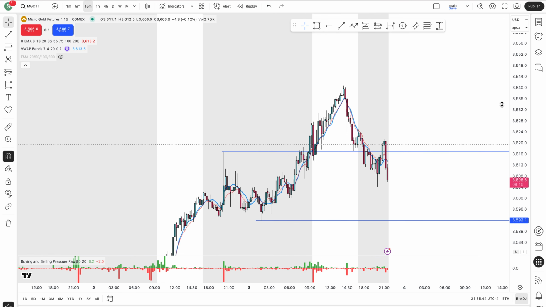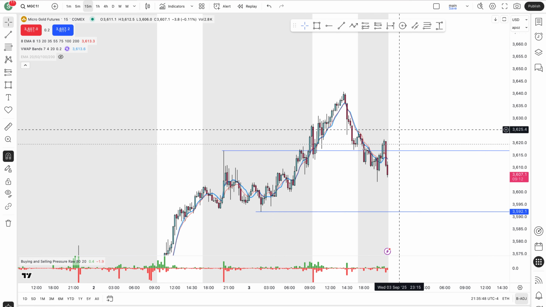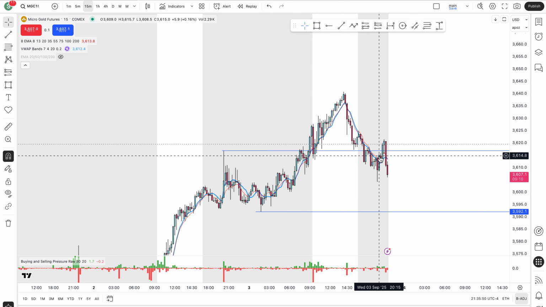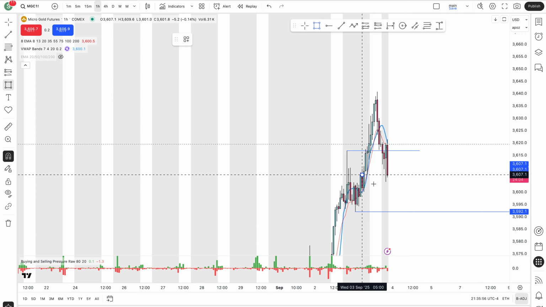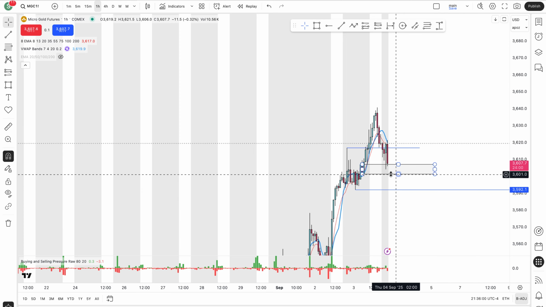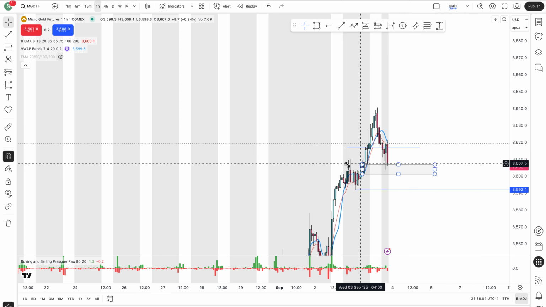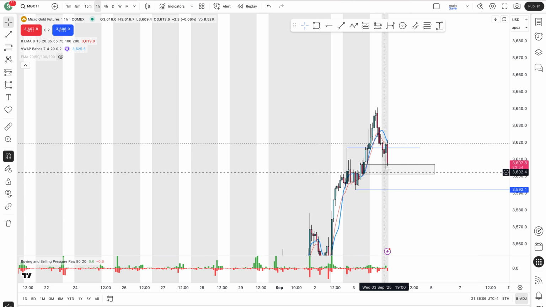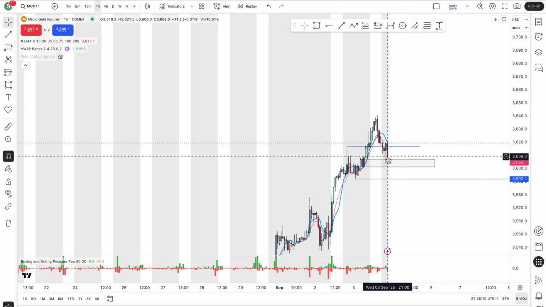I got in short down there, and I was targeting way down here, but we ended up getting stopped out at break even. And as I'm getting stopped out at break even, I'll show you, this is where I actually took my first trade. As I got stopped out at break even, I realized, oh hey, I think we're putting in that higher low right now. We got a big rejection off this order block level, support level. We made a big rejection off of it in an uptrend. I'm thinking this is the higher low that's getting put in now.